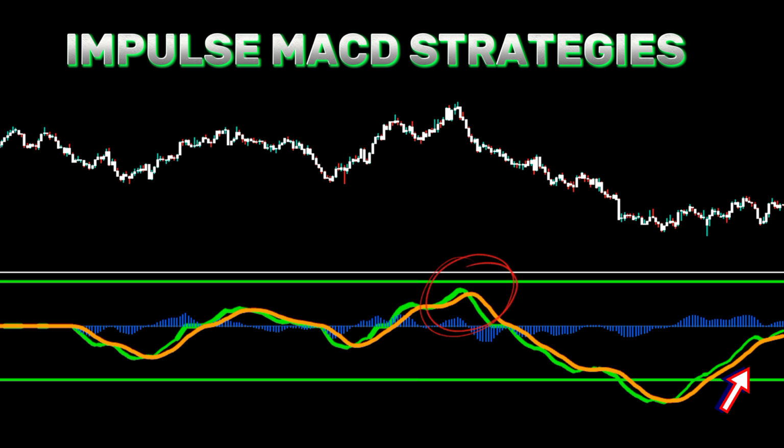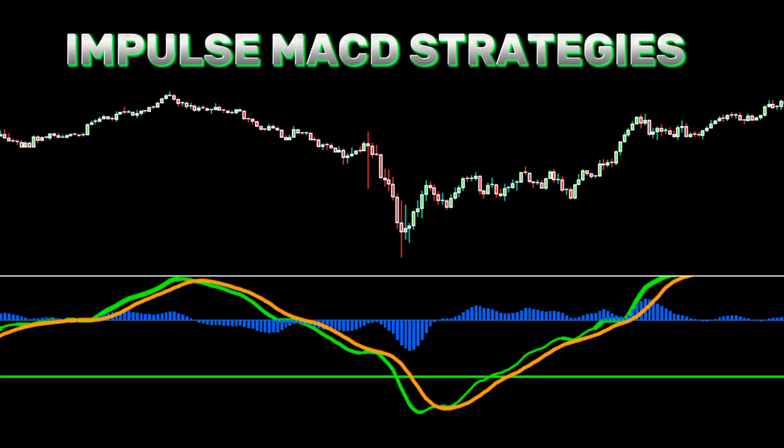So let's look at a couple of examples using this strategy. So in this setup, we spotted a crossover upwards on the MACD, while the crossover is happening below the oversold line, indicating that the price is on a downwards momentum while being oversold, and so this will be a valid buy position. And when you spot that, then it's time to enter a trade.